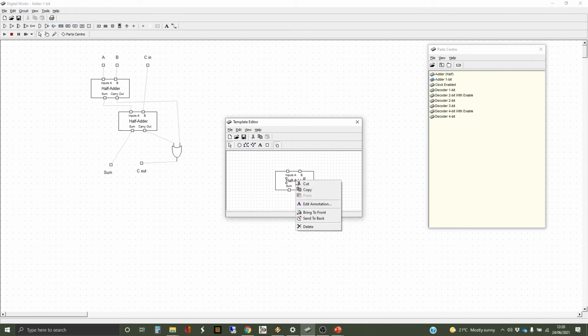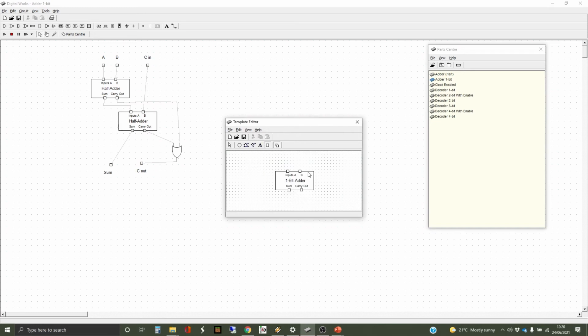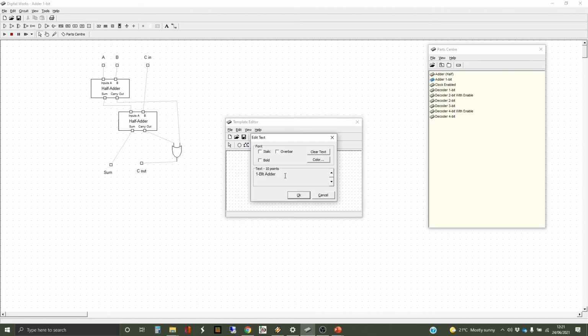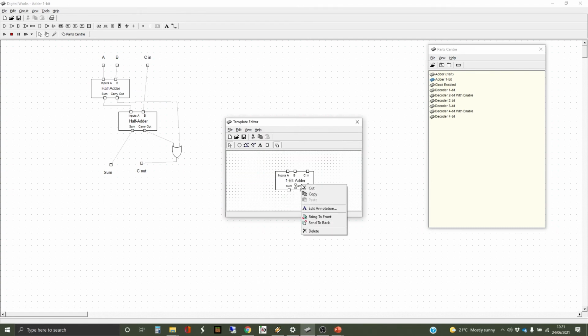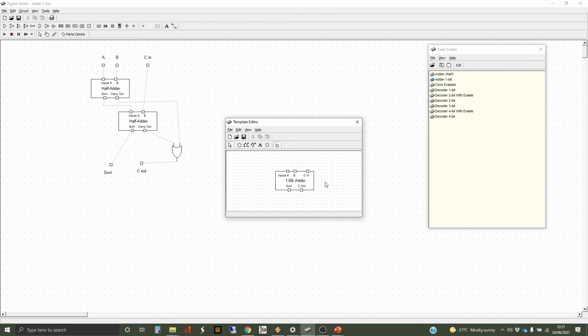Okay. So the first thing that we're going to need to do is to edit that and call it 1 bit adder. And add another input, which is the carry in. Let's move these around a little bit. I'm just lining up the A and the B with those pins. I'm going to put another annotation in and call it C in, reduce that down to 7 points. And we're going to change carry out so that it says C out. Okay, does that look right?